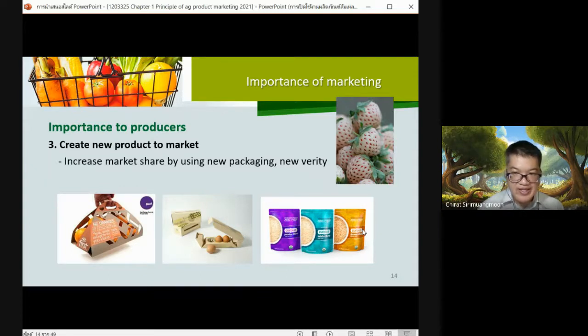Or think about the white strawberry on the top. This is a new variety. Some specific target groups love to have this variety because it tastes great. So if there is a trend for this specific strawberry, it drives the producer to produce what they need, and if you can do it, you can get a good price. Or I heard that for some fruit like guava, the price of seedless is going to be higher than with seed.